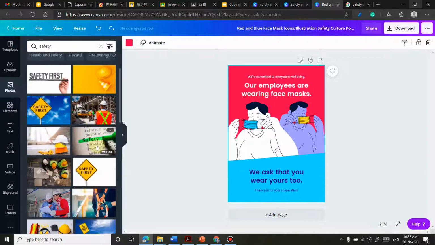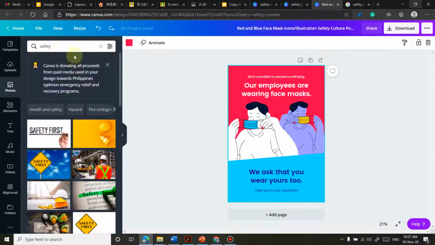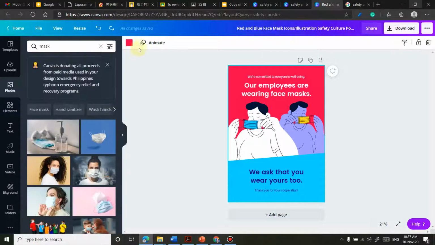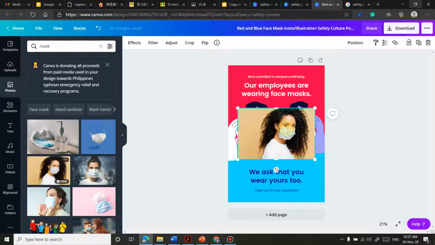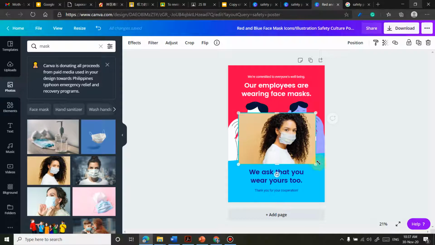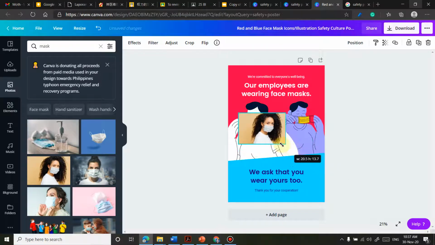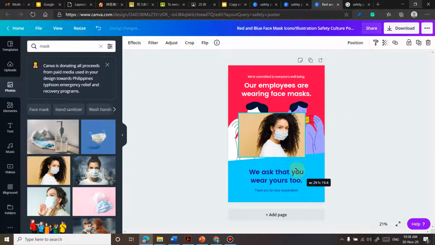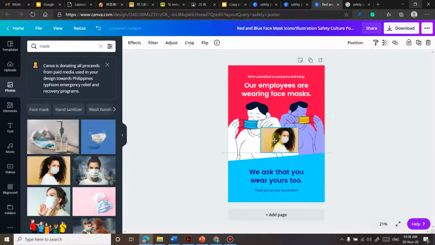Any photo that you want, you just type and search. Let's say you want this picture, you just click, and it will come up. Then you just drag it and make it smaller. You see the arrow, you just drag to any size that you want and drag it to any place that you want. But I don't want this, so I just delete it.